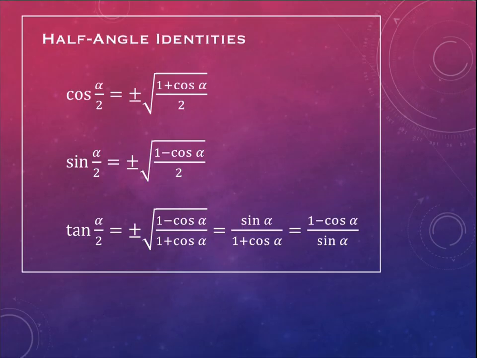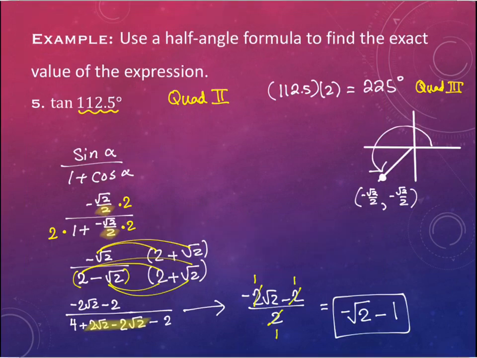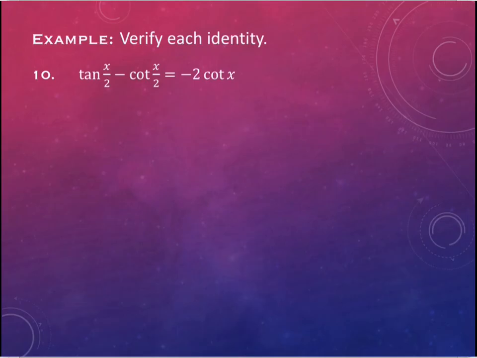My notes have the first one of those 2, so I'm going to use that one, not because the second one's any worse, but just that way, if I make a mistake, I can see what my notes have on there. So feel free to use the second one if you'd like, or the third one. I'm going to use the second one, okay? So I'm going to use the sine of alpha over 1 plus cosine of alpha, and our angle is x, and we'll actually write down the x's this time. All right, so the tangent is actually sine of x over 1 plus the cosine of x, if I use that version. Okay, is that all right?